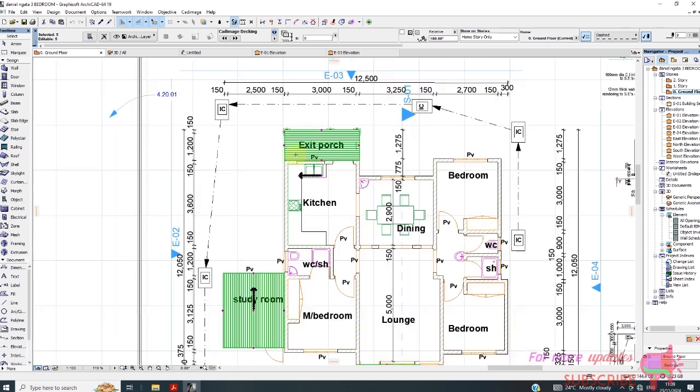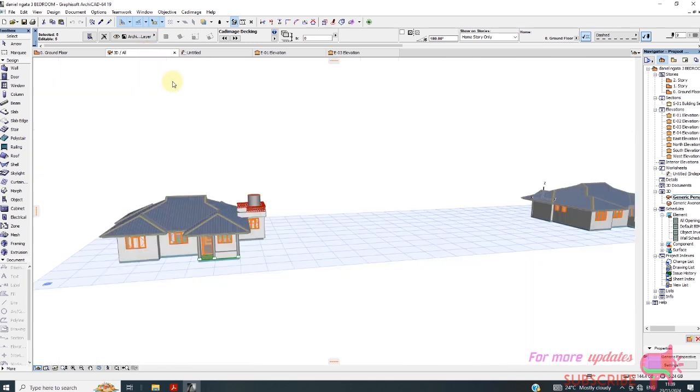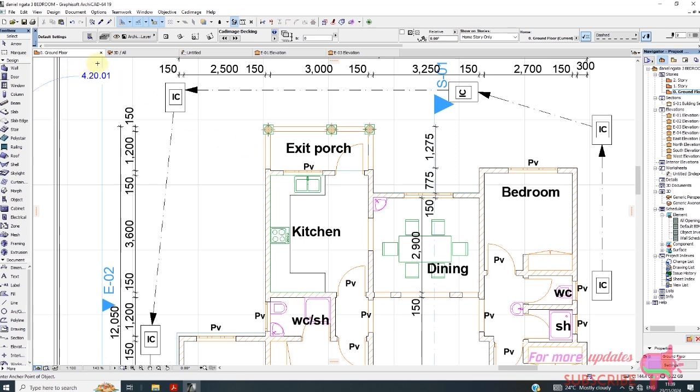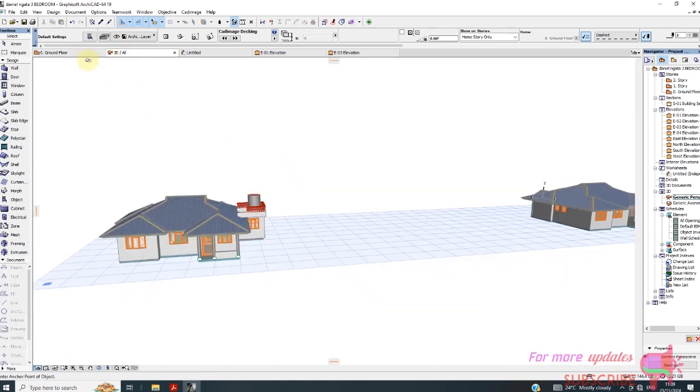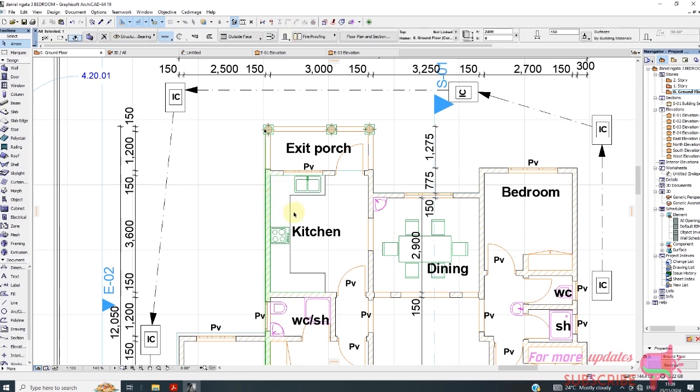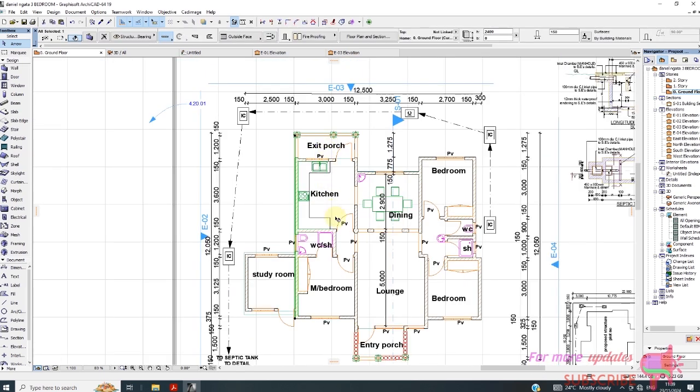Okay, I can just delete that one because we need to see the walls. Now I want to select all walls and intersect these external walls before I can add my automatic beams.